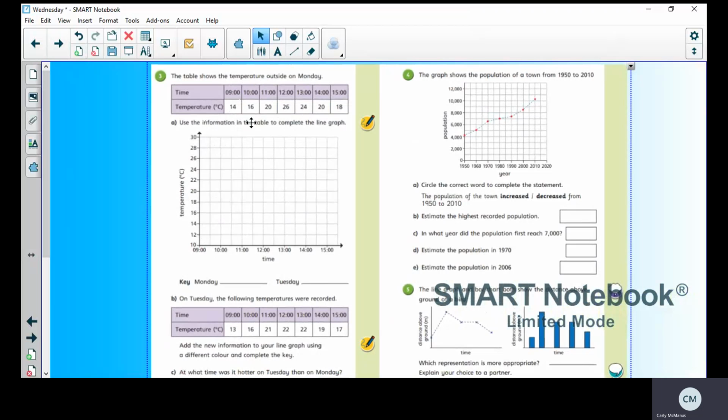Then it says at 10 a.m. it was 16 degrees. So go up and then 16 degrees there. You do not need to go across, because if you go across, I put an X there, that was at 9 a.m. 10 a.m. is here, look, so you'd put the X there. Then 11 a.m. was 20, so go up on the 11 a.m. line until you get to 20, but again, it doesn't go over here, it goes here. Plot all the stars and then draw a line connecting them in order.